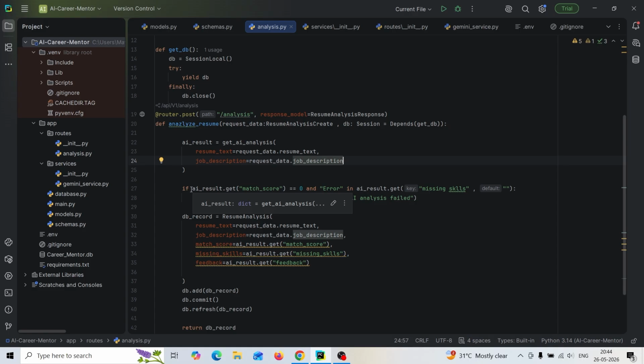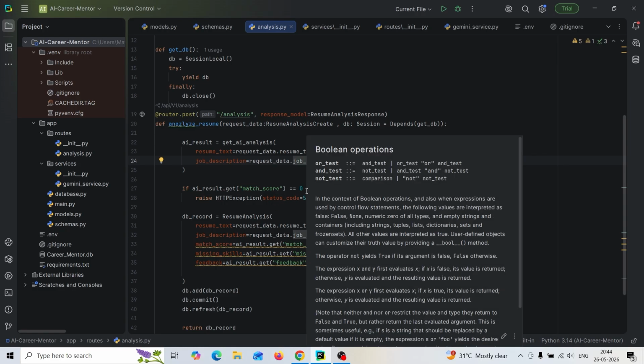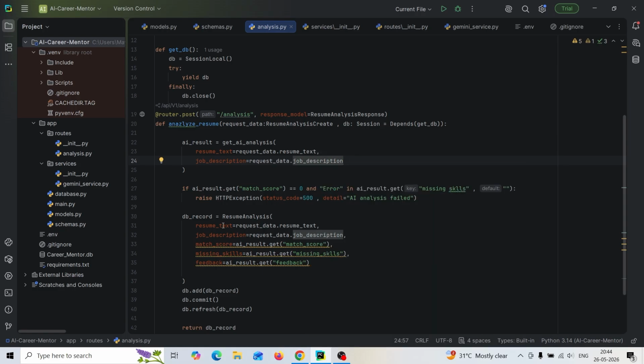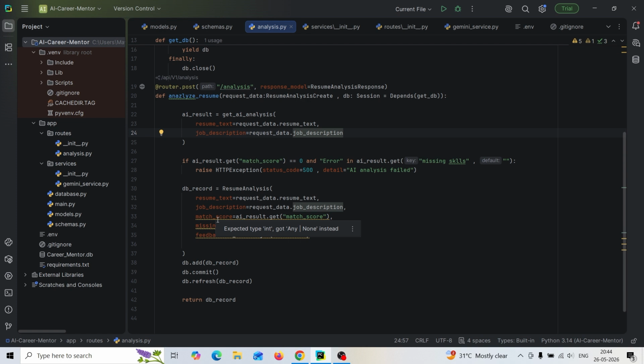We check if Gemini returns an invalid response or crashes, then we raise an HTTP exception instead of allowing the backend to fail silently, so at least we know what is going wrong. Then we move on to our db record.